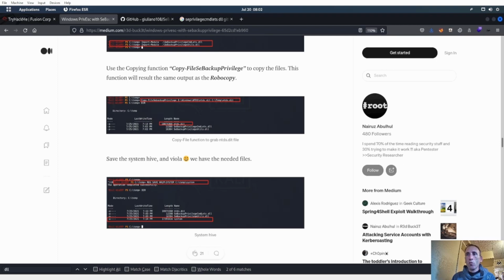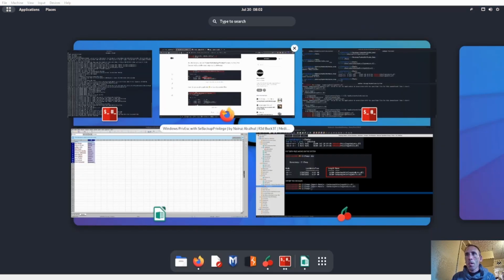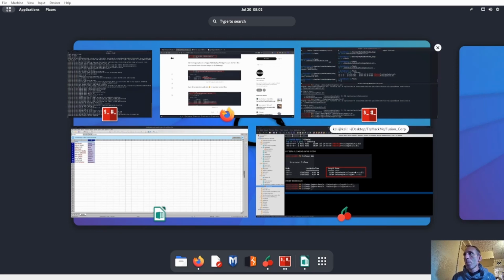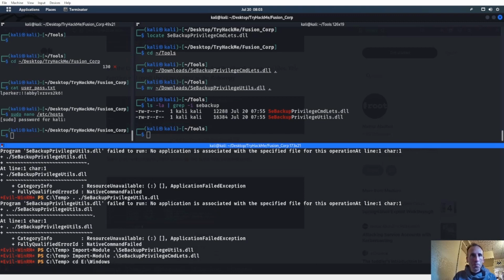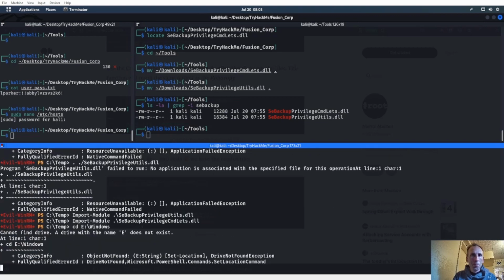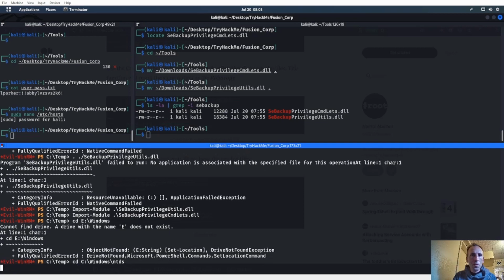Let's try CD into that E drive, like right there. Okay, we want C Windows.